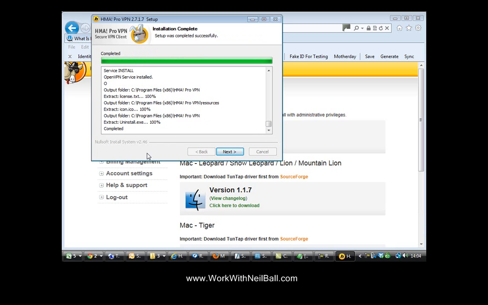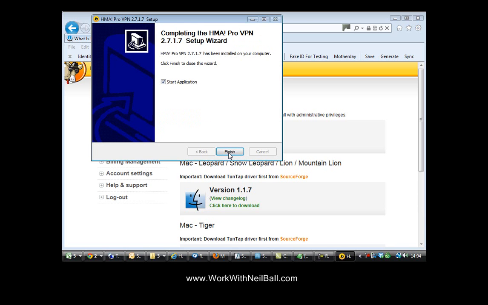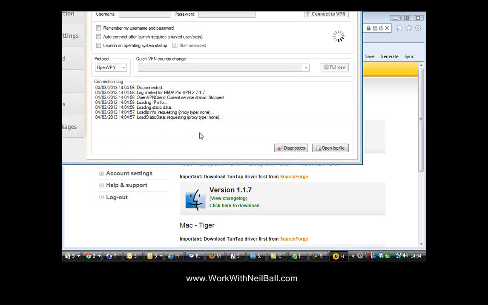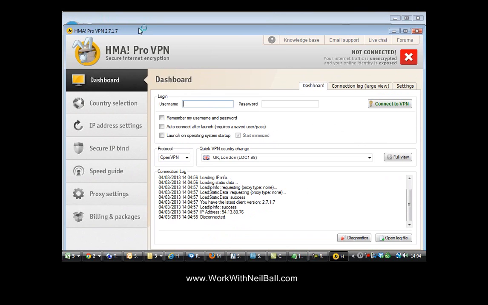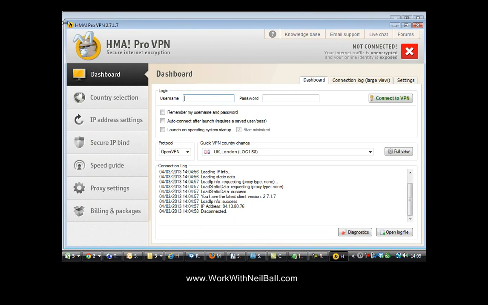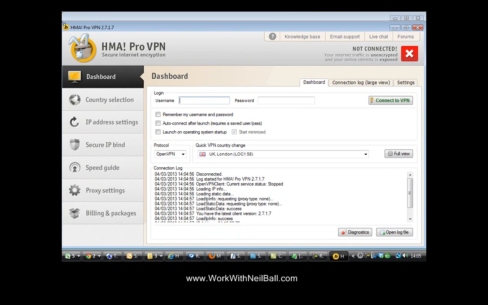It's now finished the installation. I stopped recording whilst it did it, but it's now back on. So as you can see, the screen's saying it's completed here, and it's just a question of clicking next and finish. And it will now start the application. I'll just bring it into the window so that you can see it. And there it is. It's on.